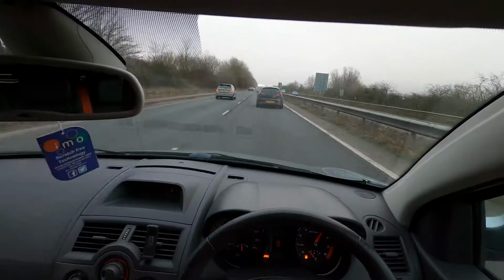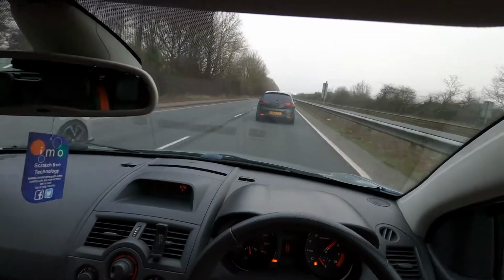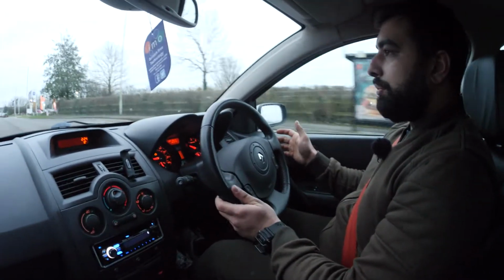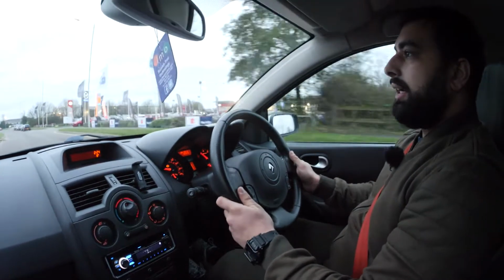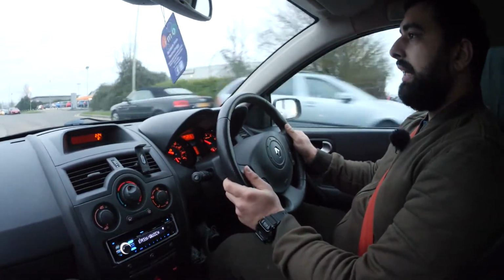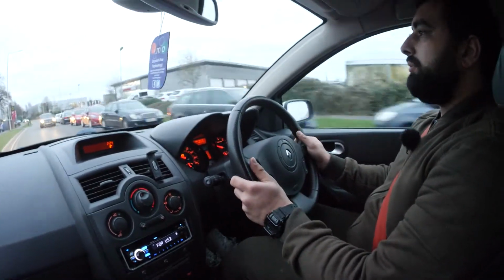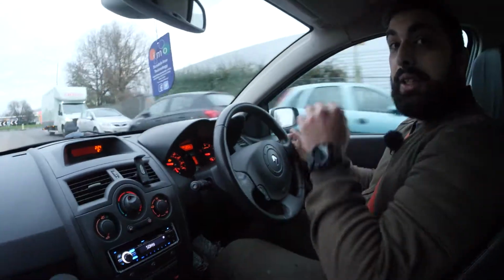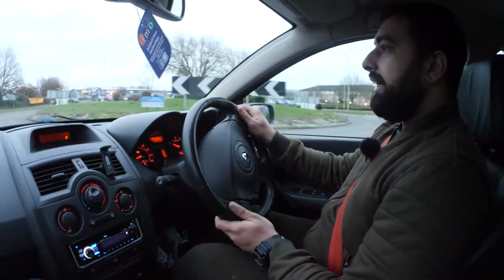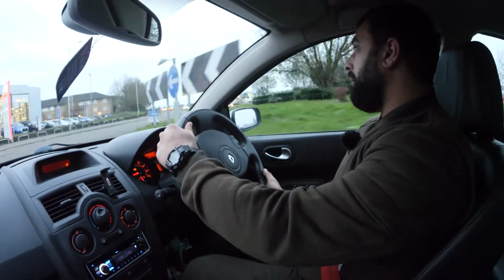It's super fast. On paper, the car does 0 to 60 in 6.5 seconds. This is third gear. I'll smash it a little bit, and you go pull. Then fourth gear, you smash it, you go pull. You can easily drive this car around town on third and fourth gear. It's mega responsive, and I would say it's the perfect track weapon.